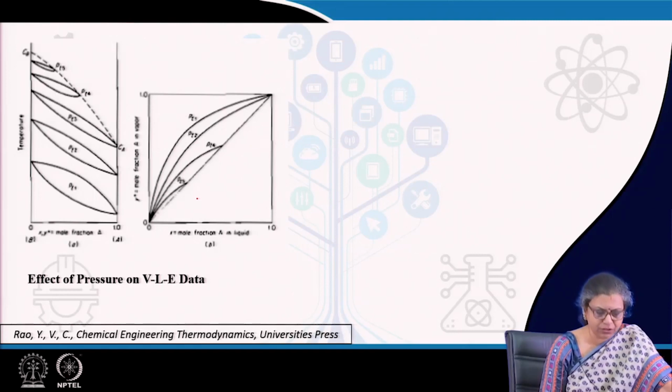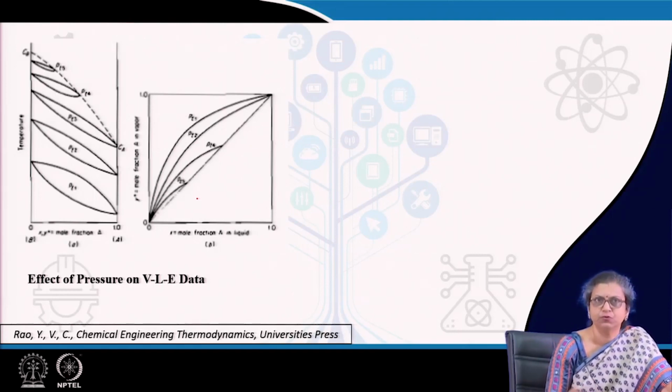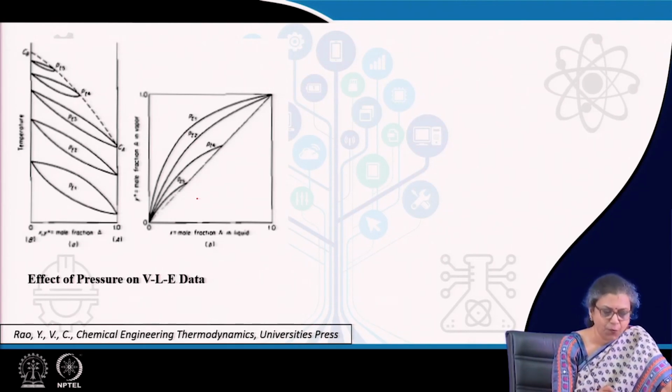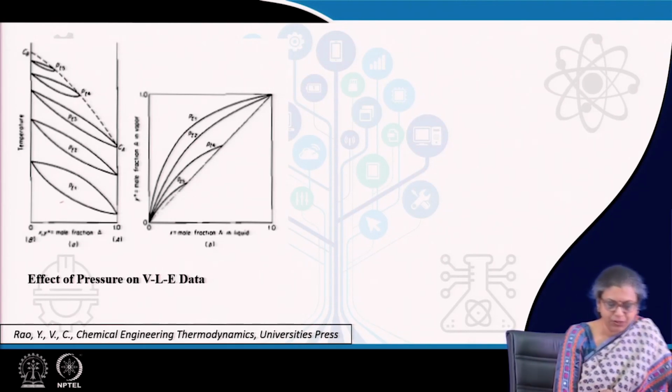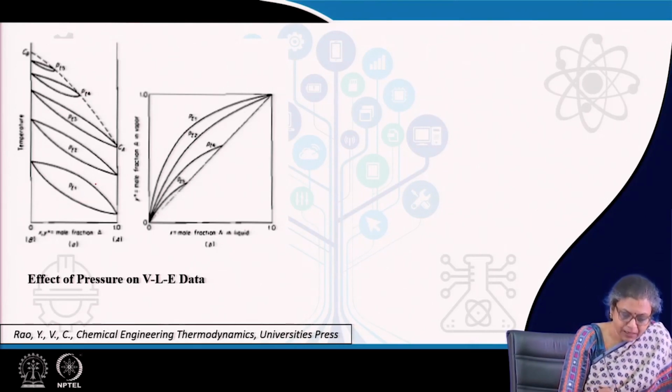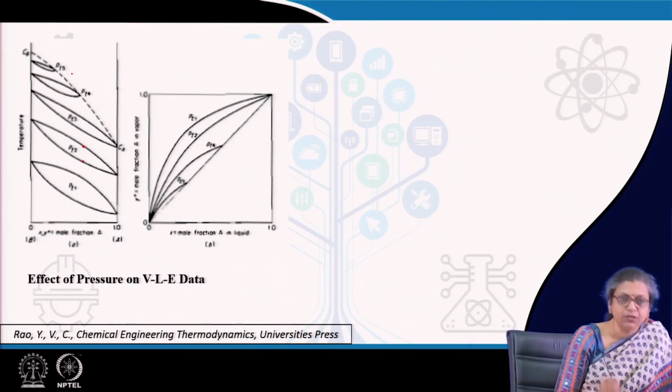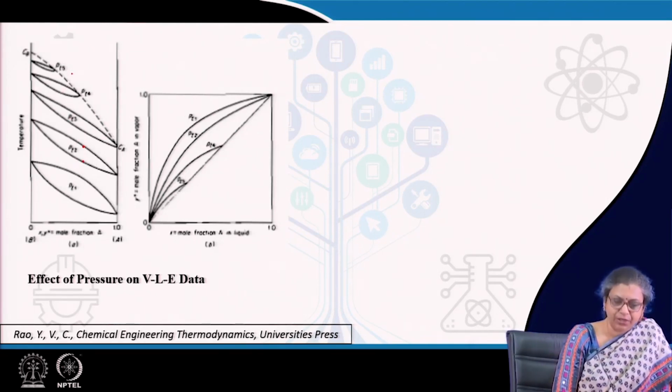Just in passing, I would like to show you this, we will do it in much more detail when we do distillation: how does pressure affect the Txy data. What do we find in this particular case? If you observe carefully, you find that the difference between the bubble point and the dew point becomes narrower and narrower as we go to higher pressure conditions.